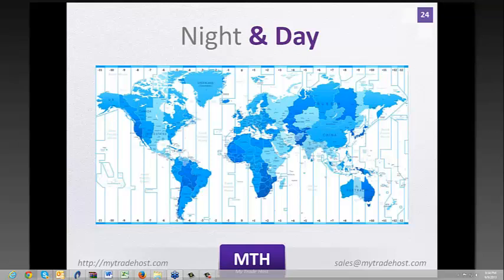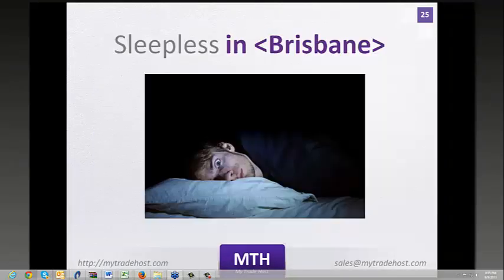In today's 24-hour trade cycle, money never stops. But if you're trading US or European exchanges, your main action, even 24-hour currencies, are tied to New York and London times. And a lot of the practical time zone issues related to your trading have to be addressed. This is what I call sleepless in Brisbane, or fill in the blank, far away place that you're trading from.